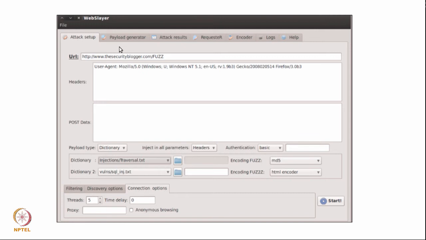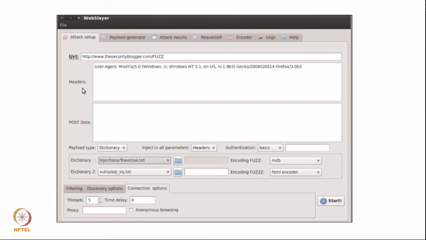Similarly, I could set the payload by importing a payload from the payload generator tab. We will look at the payload generator tab subsequently, but that is basically a dynamic form of generating what has to be submitted as a payload for this brute force attack to get the authentication details. Here you see I specify the URL that we are going to target for the brute force attack, and you see the word FUZZ here. This is a keyword that I will come to.